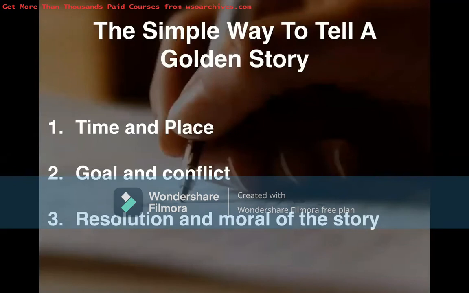Conflict, or if you want to think about it as a problem, that's also good too. A good story needs to have a problem or conflict, or else it's not going to have that flair, right? If the 3 Little Pigs were a story and there was no wolf, it would not be a good story. If Little Red Riding Hood didn't have the big bad wolf, it would not be a good story either. You need the conflict, you need a goal for them to achieve. Does that part make sense? Goal and conflict.